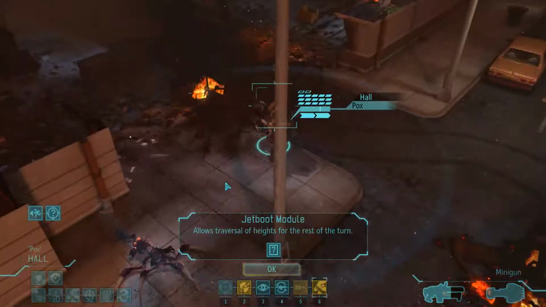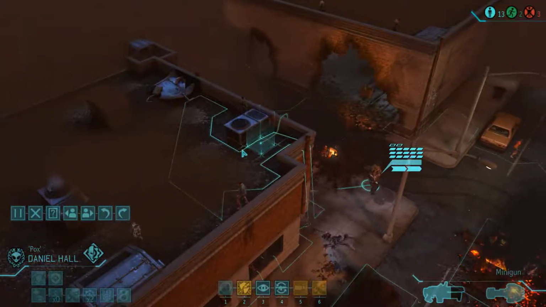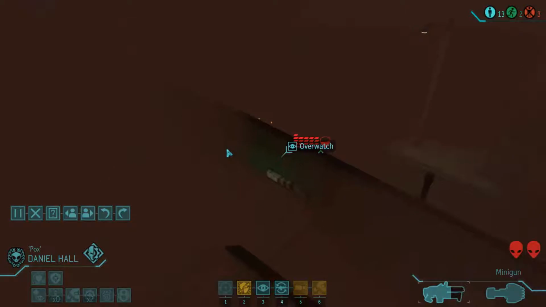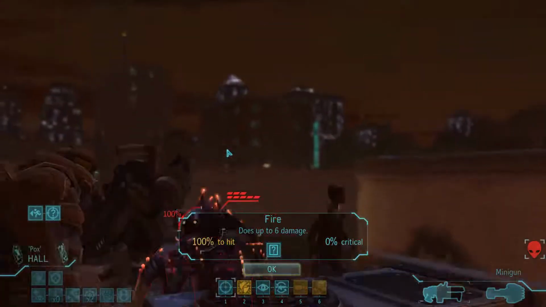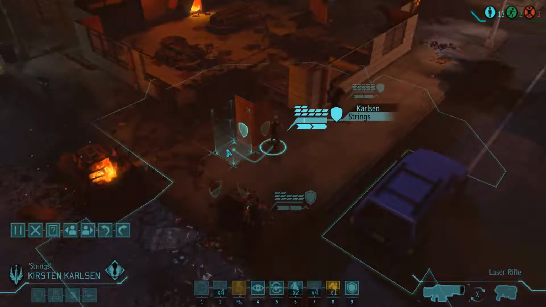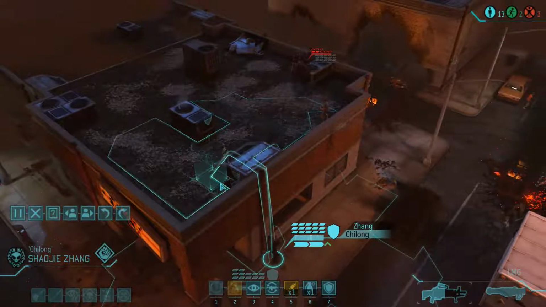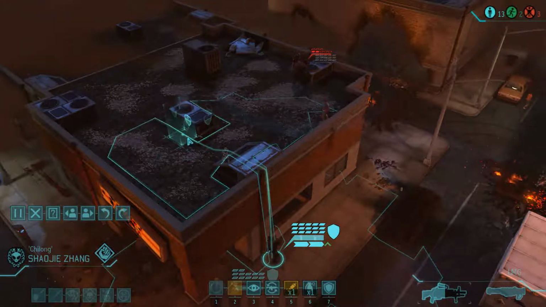So, okay, let's see. Going up. Moving out. Eyes on target. Activate the cyber disk. Okay. Couldn't kill it. I can't get up there to do a kill. Zhang, can you? Possibly. Try it.